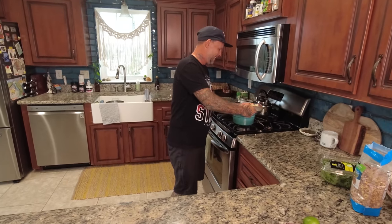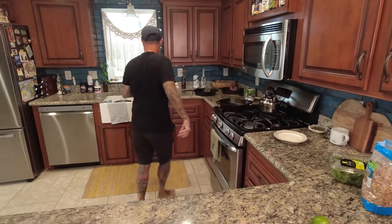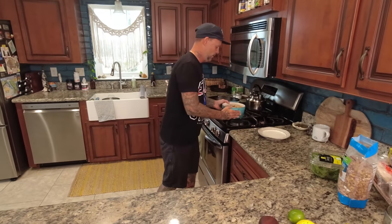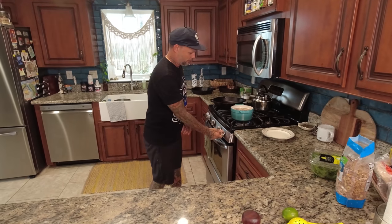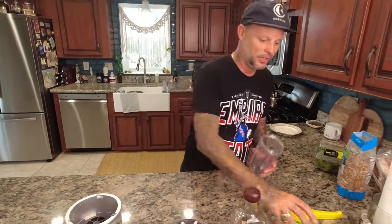All right, so the potatoes, what I'm gonna do, really simple. Start them in cold water, put them on the stove, bring them up to a boil, then down to a simmer until they're soft. Then we're gonna drain them, put them in a pot, and we're gonna put them under the broiler with our collars to brown them. And then we're gonna toss them in the pesto that we're gonna make right now.